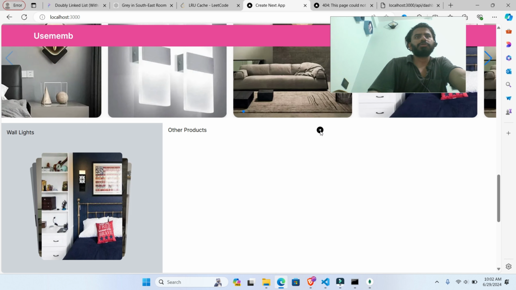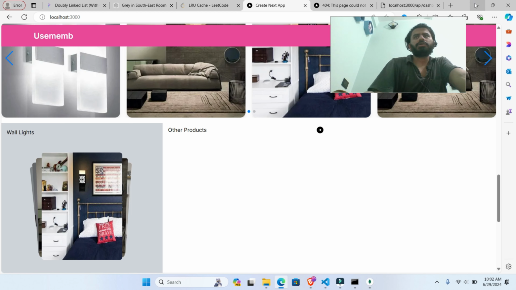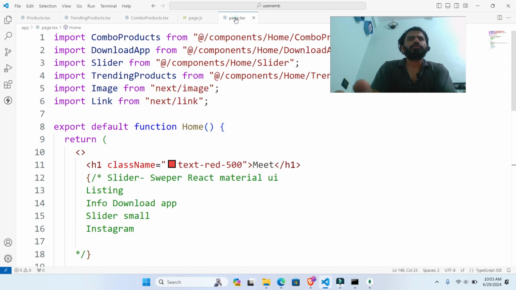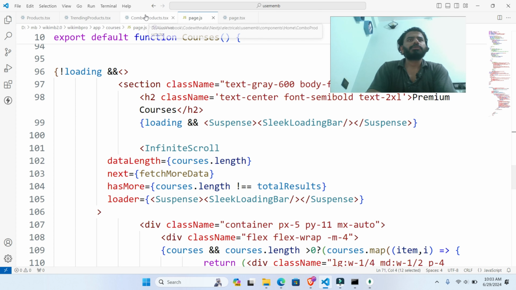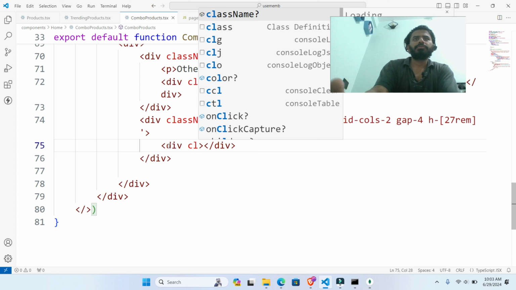And this is the other product. I can click on this one. Yeah, I didn't add any anchor link, so I will be adding that later on, guys. I need some cards kind of stuff for that. What I can do already, I have it in the page.tsx. For now, directly I'm adding the image. Later on, we will be seeing that, guys. I will be changing it later on, guys.